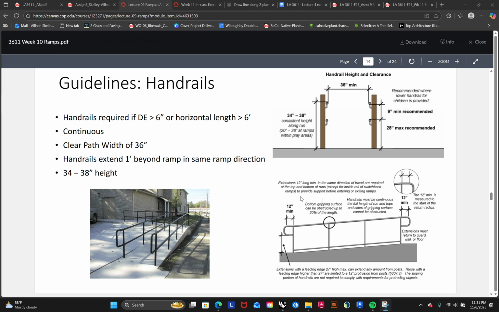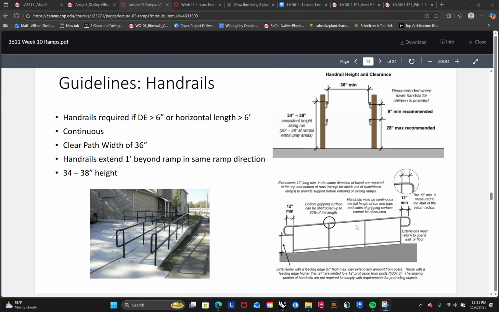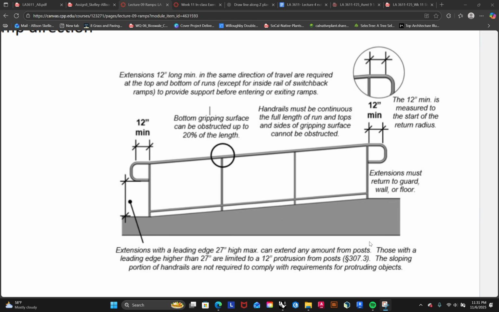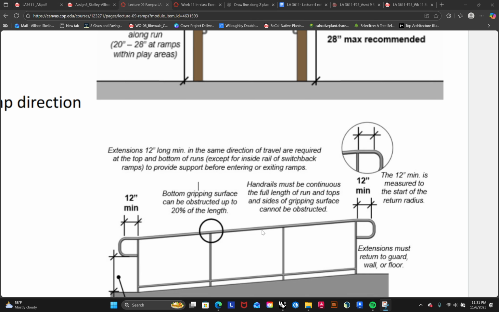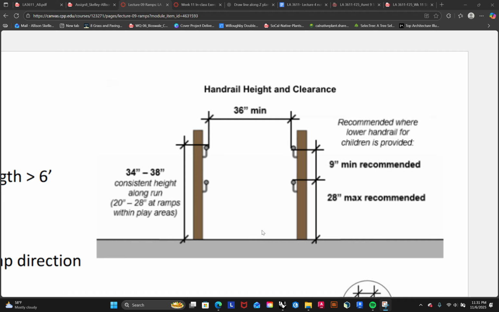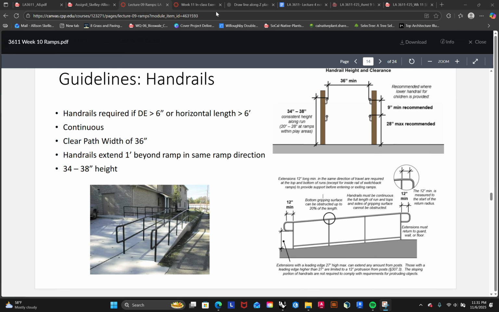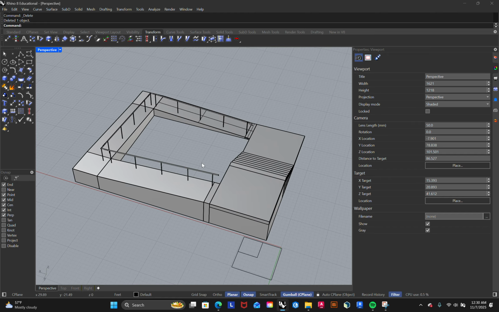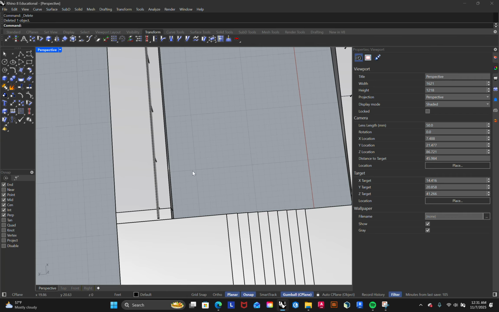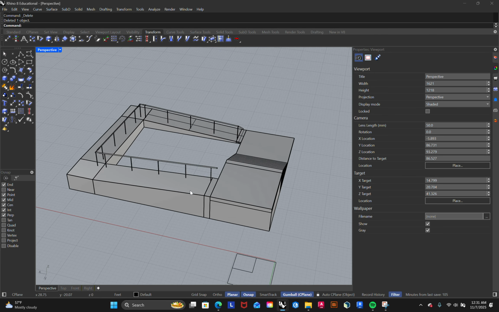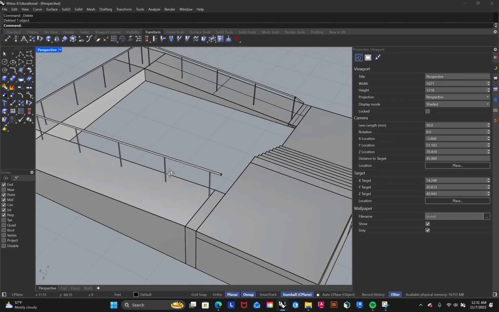Now we want to make a handrail. So we want to follow these type of dimensions. Okay, so now let's make a handrail. We will do dimensions of height being 36 inches.